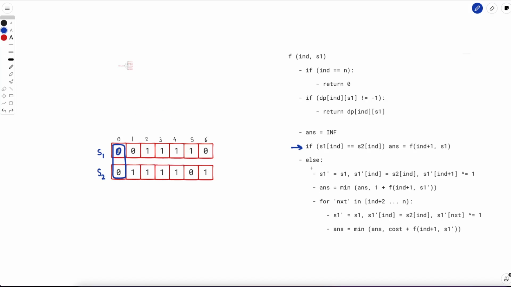This is the piece where we are flipping it along with the next index. So what we have done is simply take this string, make a copy of it, and swap the adjacent indexes. This j or 1 is basically a fancy way of swapping 0 to 1 and 1 to 0.